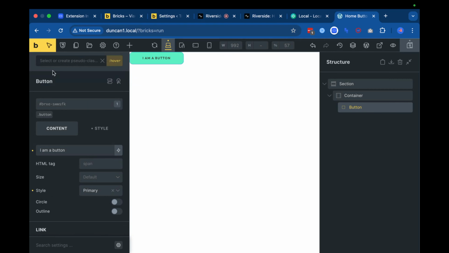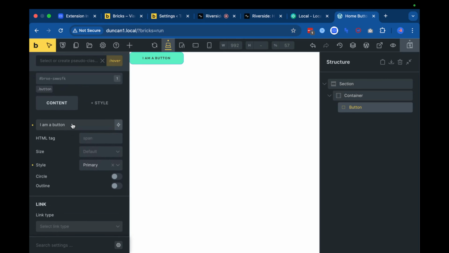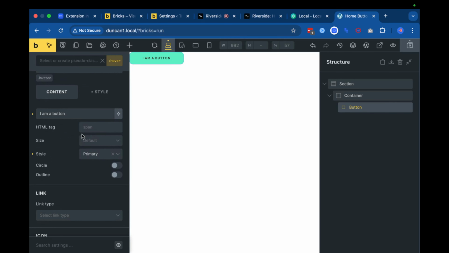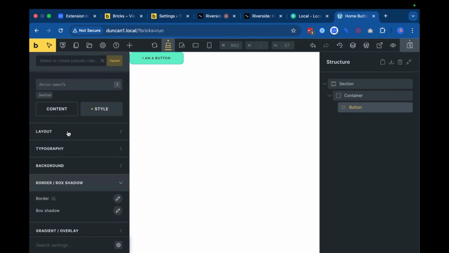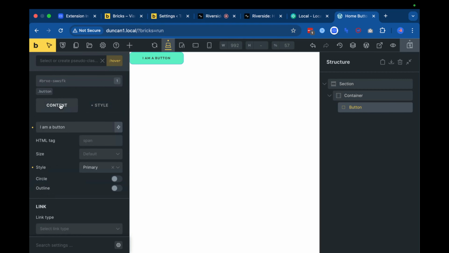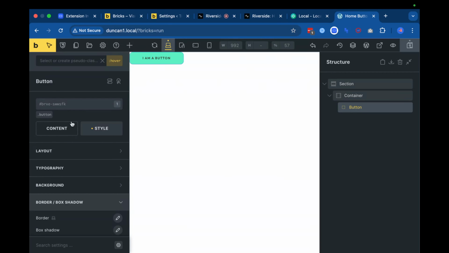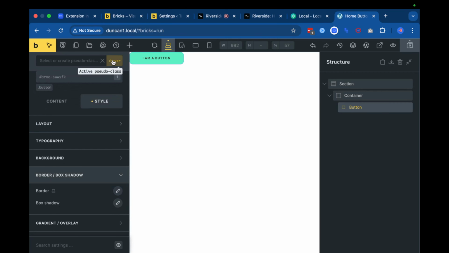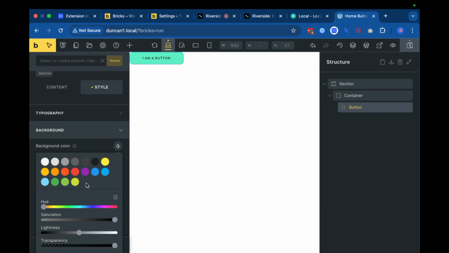Another cool thing about this is that you can actually create them. You know how in Webflow you have that drop-down list of whatever the element allows, so hover and this and that. If you want to go around that, you need to write the custom code. Here you could just create your own pseudo class like nth child even and then style it and it'll work. Very cool. Okay, so right now I'm editing the pseudo class. So if I want to change the background color.